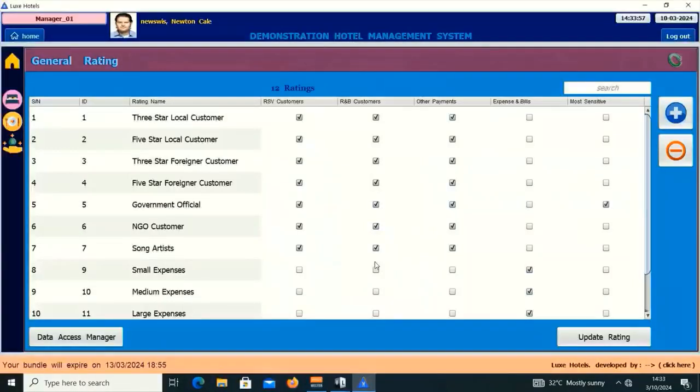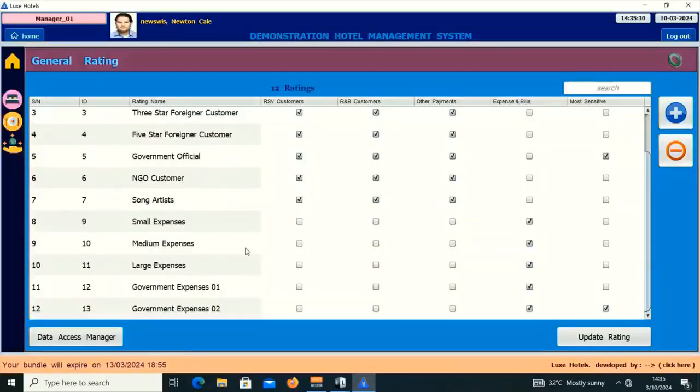Now this option enables the managers to add ratings for our customers or expenses according to their wishes. And these ratings are used within the sales department to rate the customers. Also, these ratings may be used to rate expenses, as you can see here.